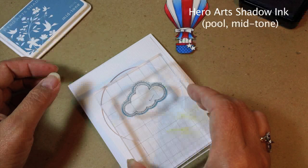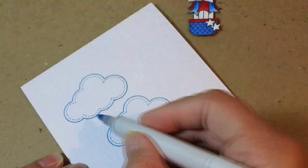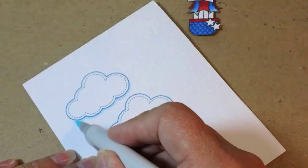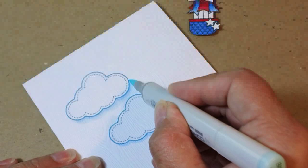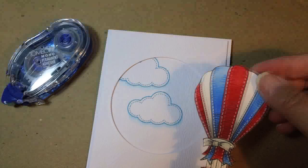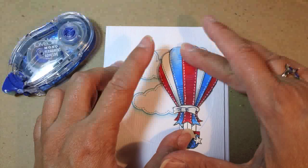I want to stamp some clouds in here, so I'm going to position them knowing where my circle is going to lie. I'll move that out of the way so I can stamp the second cloud. I'm taking my B21 marker and adding a very slight shadow underneath, and I'm going to blend that out with B0000 — four zeros — just to soften it. It actually colors quite nicely on this paper. I'm placing the second piece of textured paper on top and centering it. This is going to get some dimensional adhesive on one side where it's going to be floating, and the other side has tape runner so it will stick to the card front.